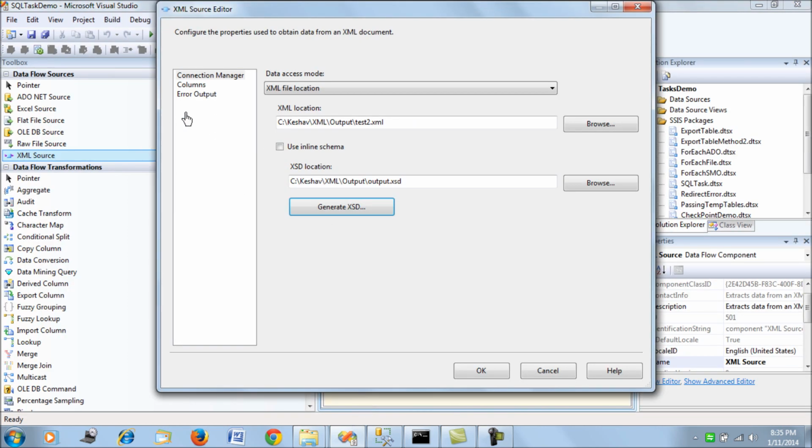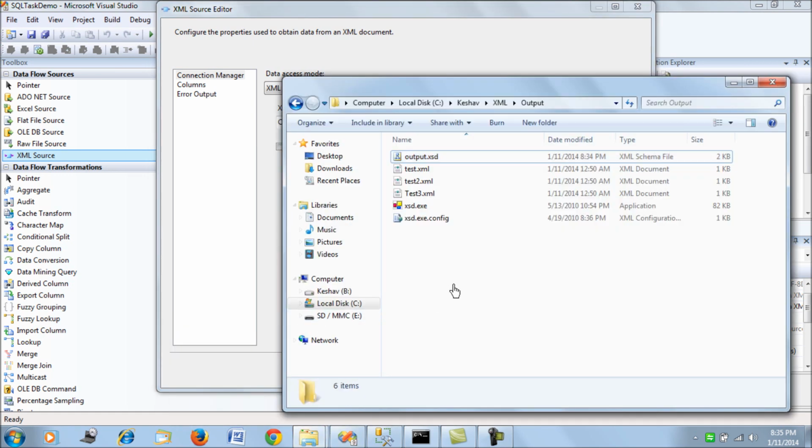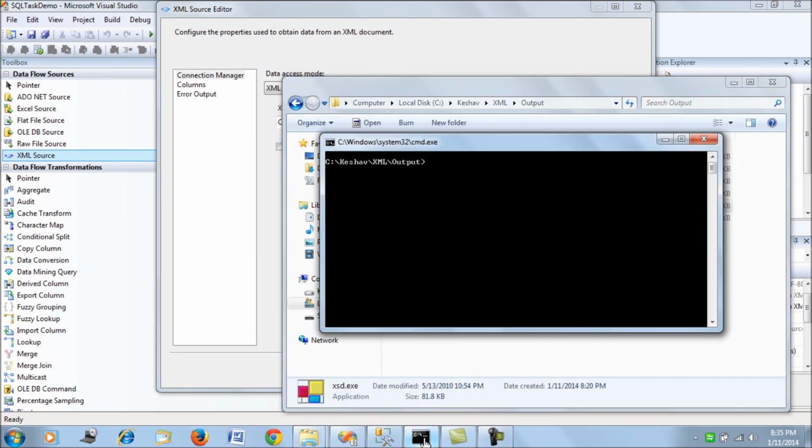Once this XSD is generated, we could alternatively generate the XSD with xsd.exe. You can download it from the internet, and then you can try to generate.